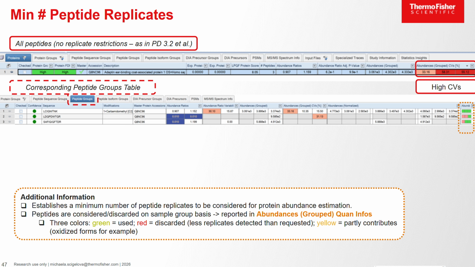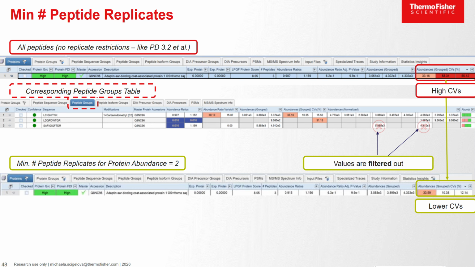So it's like a little traffic light system which should help you in evaluating the results. But let's have a look at what happens if I reprocess the data with the minimum number of peptide replicates set to 2. Then the suspicious peptide, number 3 here, drops out.